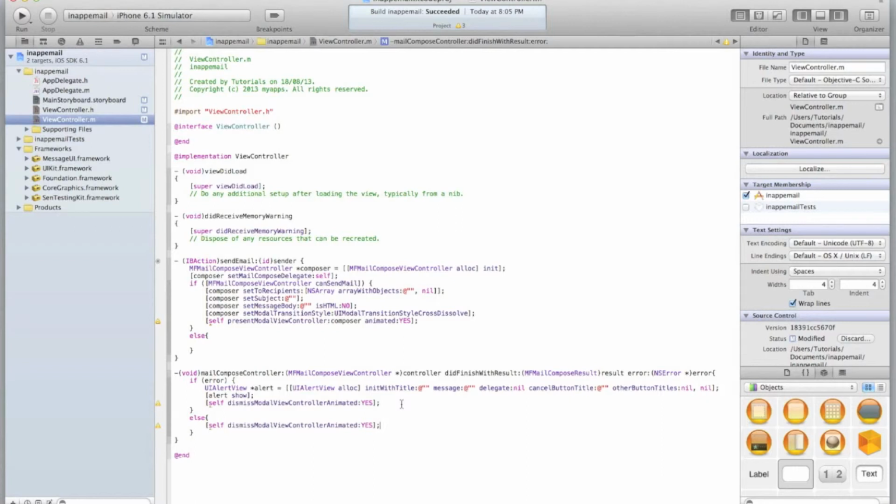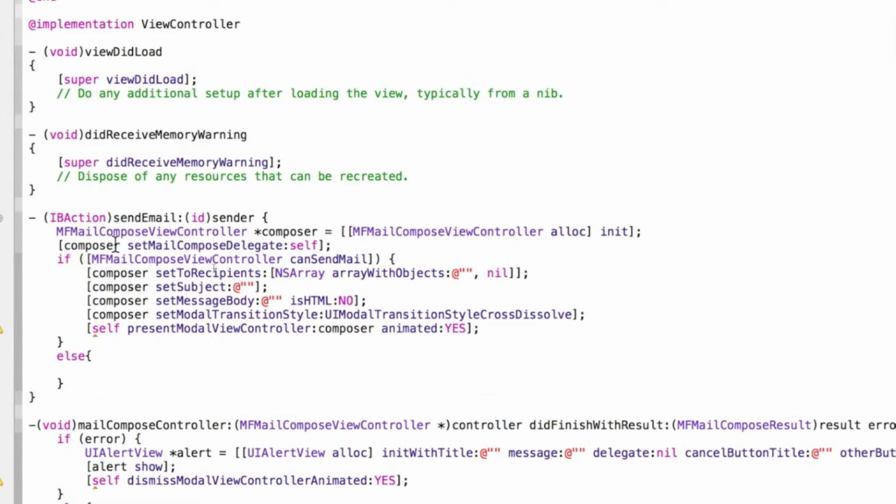So that's all the code, and let me quickly explain what all the code does, why you're getting warnings, and all of that. Let's start from the top. So the user presses the send email button, and the first thing we're doing is creating an MFMailComposeViewController, which is just the mail composing view. Don't worry about that, it's essentially just creating a view as you would with an XIB or storyboard, but you're doing it programmatically.